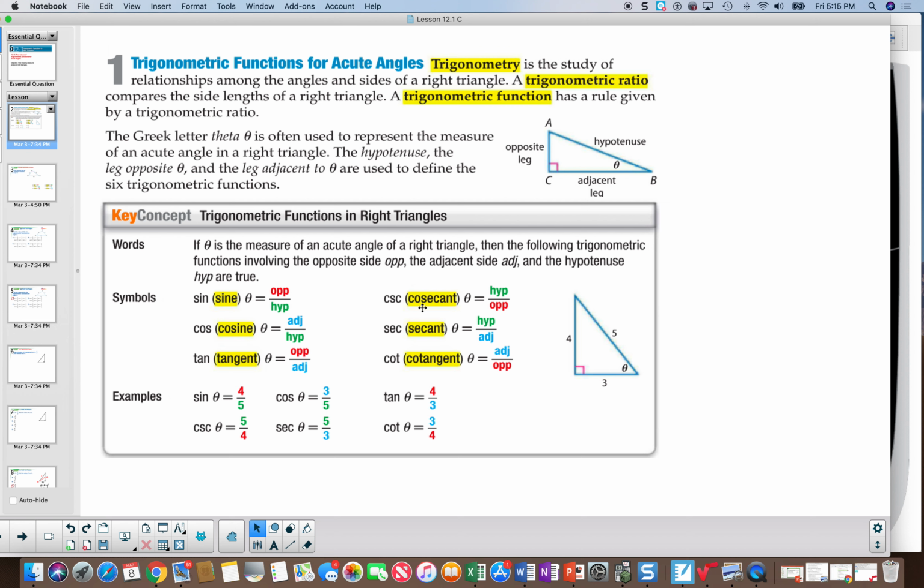So this is called the cosecant. This is brand new. And the ratio is hypotenuse over opposite, which is the reciprocal of sine. The reciprocal of cosine is what we call secant, theta. And again, it's the reciprocal of cosine. And then our third one is cotangent, and that is the reciprocal of tangent, adjacent over opposite.